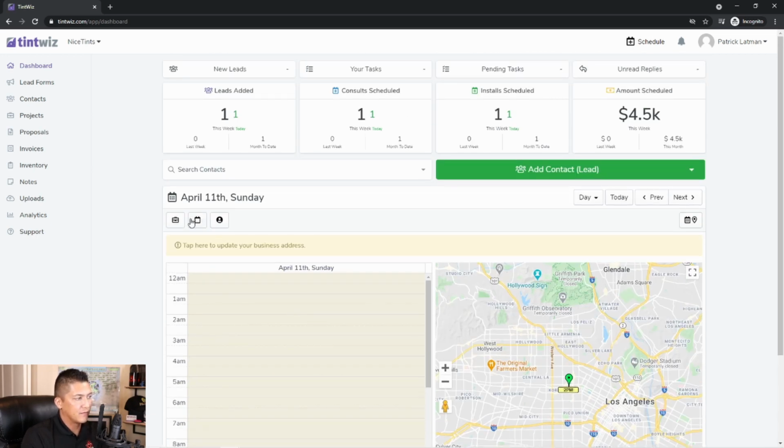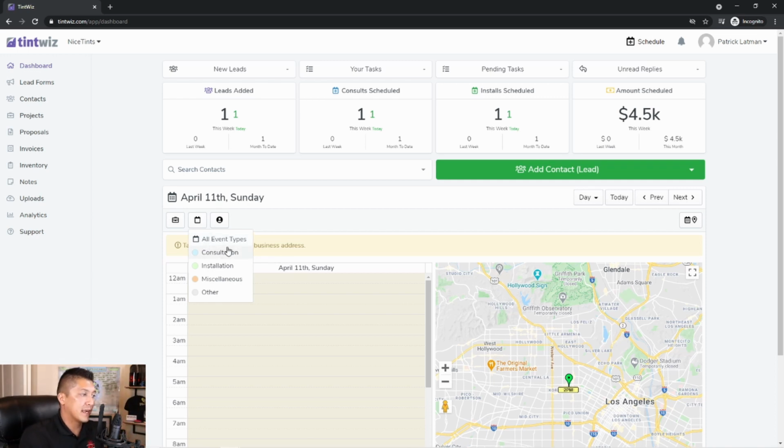So if you're a little confused in regards to why something isn't popping up, double check that right there. This next one here is going to be event types. So there's consultations, there's installations, there's miscellaneous, and other. Obviously, you can start breaking these down. If you're working by yourself and you're a one-man crew, I would just hit all event types, and that way you constantly see which events are open.